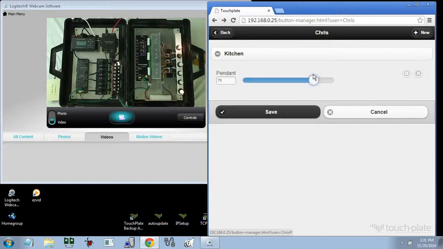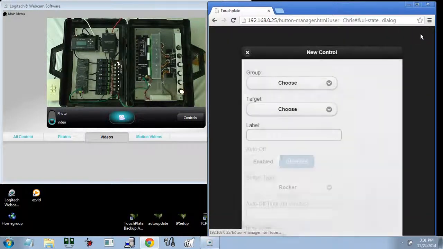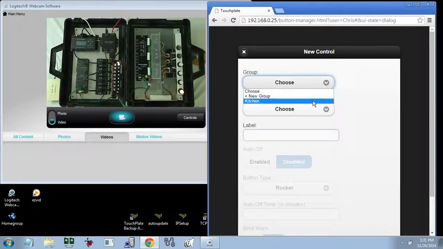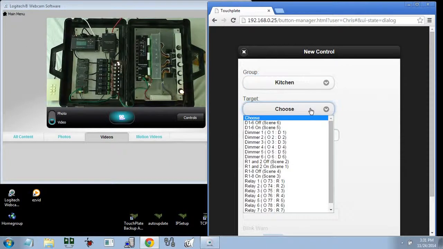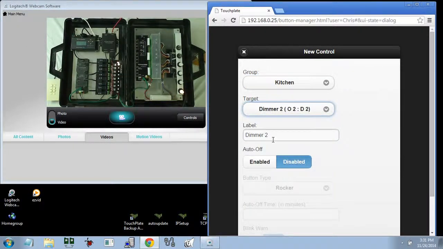Need to go in here and edit buttons or add more. So we'll just go to our kitchen group. We'll just add dimmer number 2. Call this recessed. And again, there's the auto off option. Just keep that disabled for now.